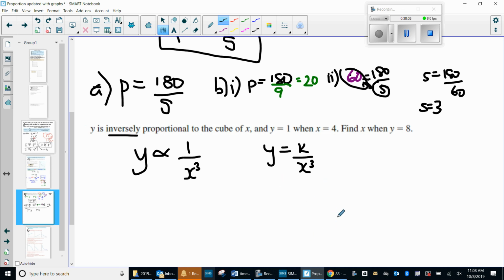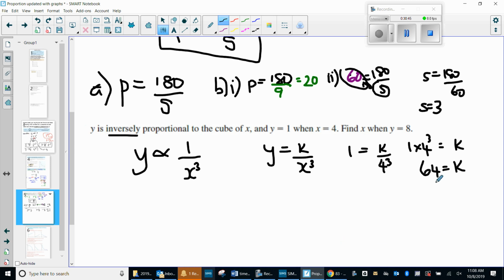Then what do I do? I need to find k. So how do I do that, Vintage? So you would do 1 equals k over 4 cubed. Good girl. And then rearranging this to find k on its own, I would say 1 times 4 cubed equals k. And 1 times anything, always follow BEDMAS, so you do the 4 cubed first and then multiply it by 1. Obviously, anything multiplied by 1 is itself. So this is going to be 64 is equal to k.